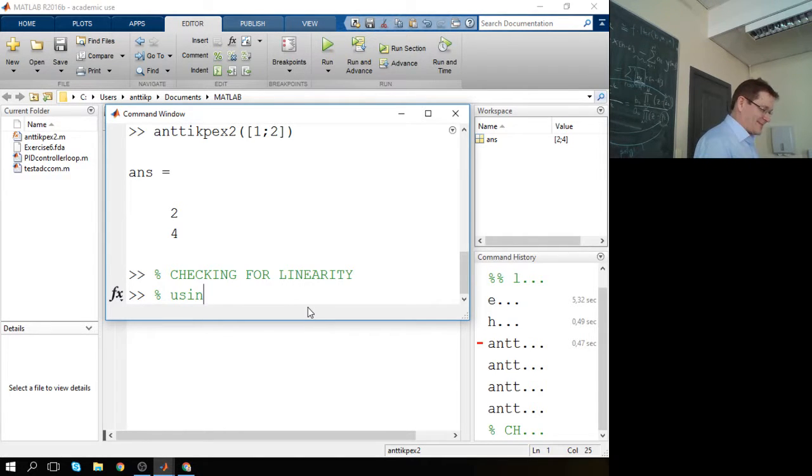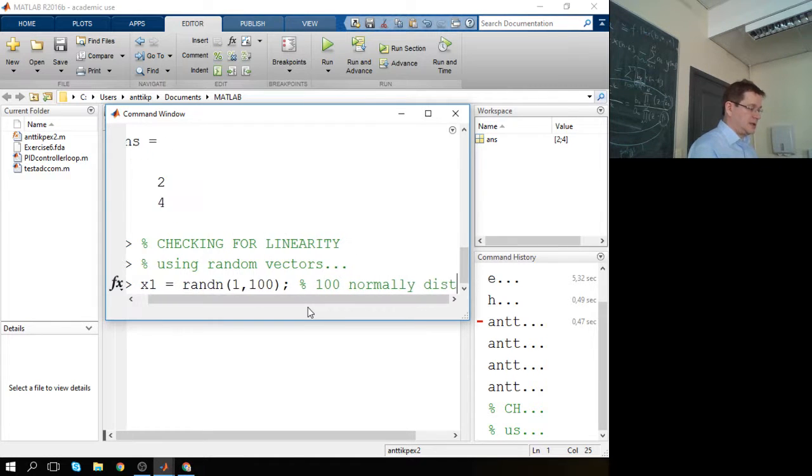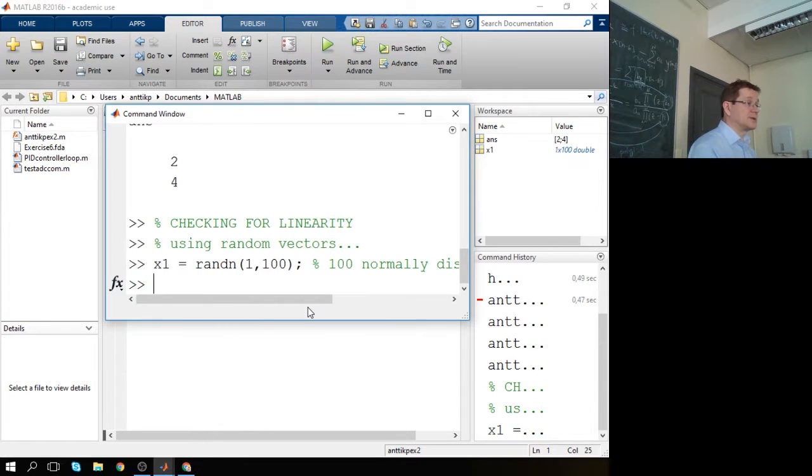So random vectors that we actually know already how to produce. So x1 is random numbers, say 100 normally distributed random numbers. There we go.